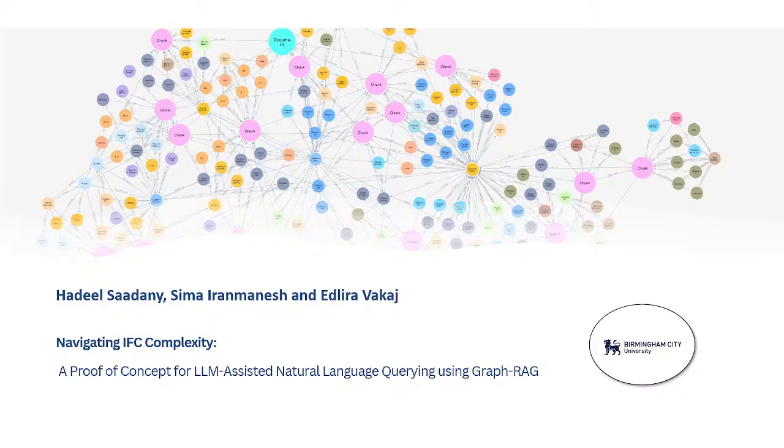So basically, these are my co-authors. We all belong to the computer science department, so we're not actually from architecture or the built environment. However, we have some advice from there. What we're trying to do in this project is build a system that navigates IFC files and IFC data using LLMs, which is the catchword for everybody now. And we are using something called Graph Rag, which is a technique for information retrieval.